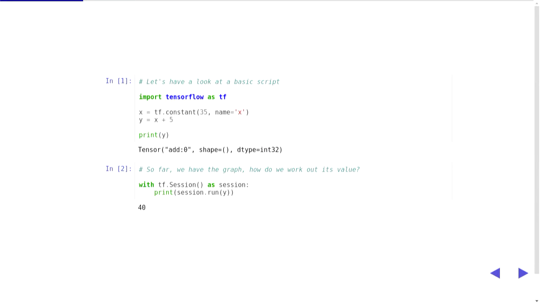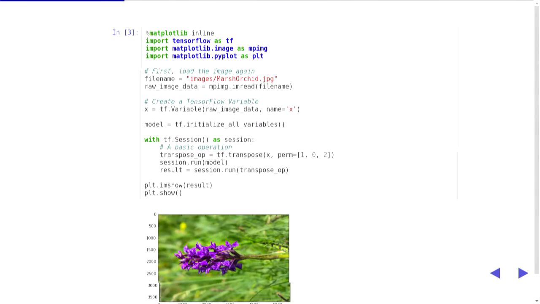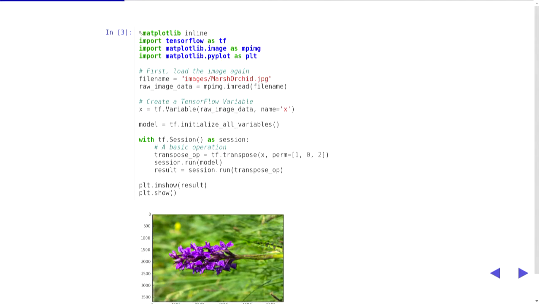Now I'm going to use this image. Images are quite useful in this regard because you can read them in and they convert to useful large NumPy arrays. So we can get a data set to work on that actually means something. So I'm going to use this image. We read it in with matplotlib. That gives us raw image data, which is basically a NumPy array. It has about 5,000 rows, 3,500 columns, and 3 color depths. So it's a 3-dimensional NumPy array.